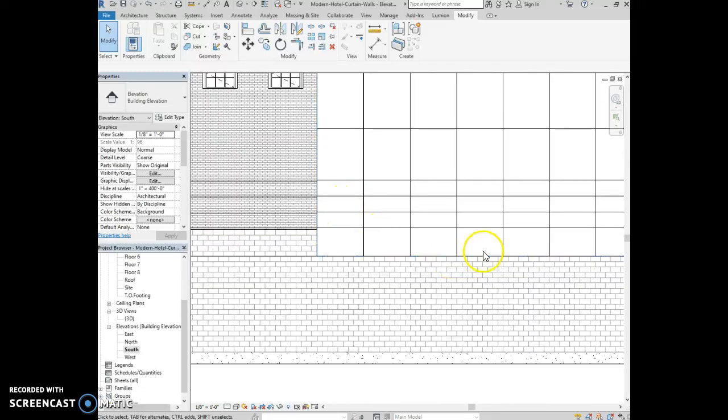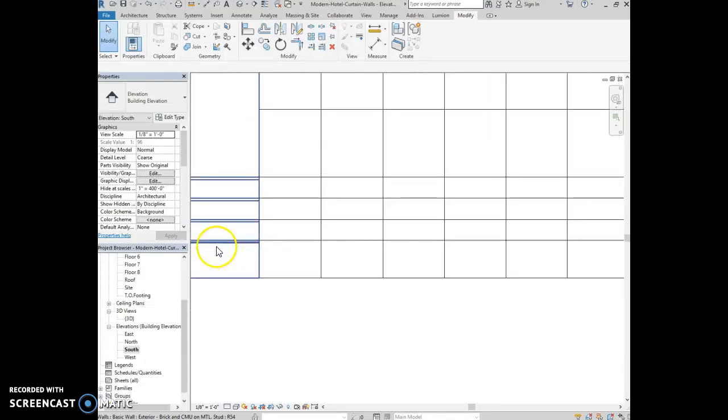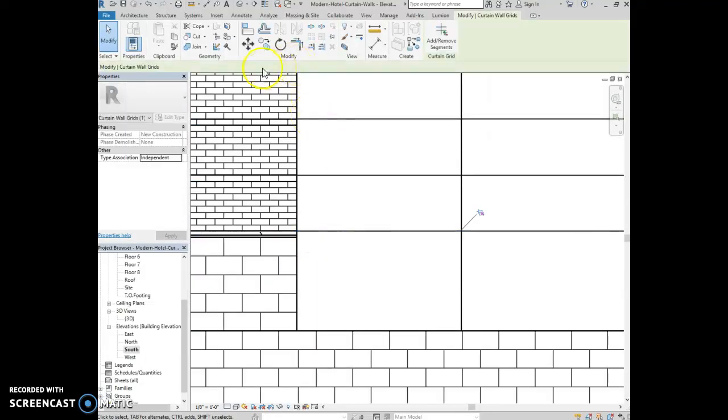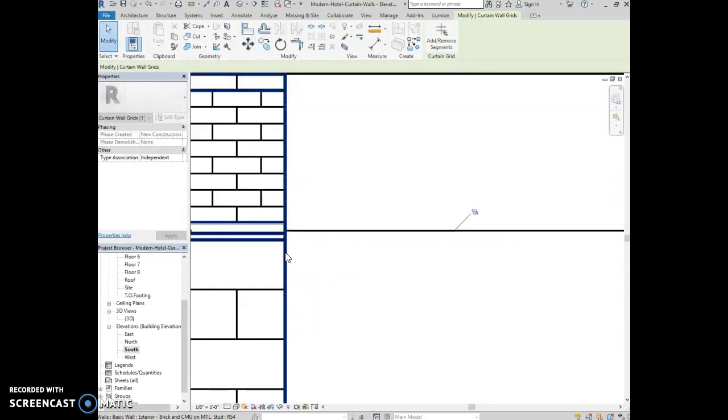Okay, now I'm going to scroll over, and it says we're going to select 4 curtain grid lines and select each line individually, and we're going to move them down 1 1/4 inch. So all these grid lines I just made, 1, 2, 3, 4, I want to move them down 1 1/4 inch. So I'm going to click on it, click Move, select the endpoint, point my mouse in the downward direction, and then type 1 1/4 inch and hit Enter.